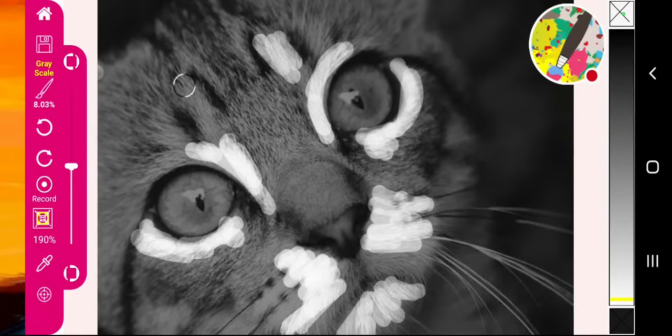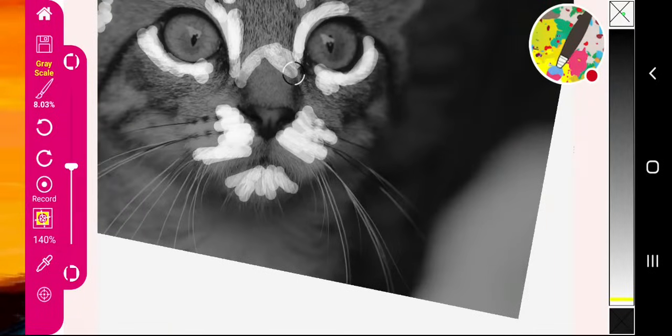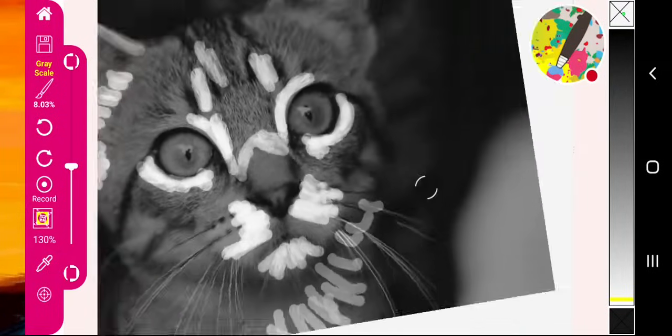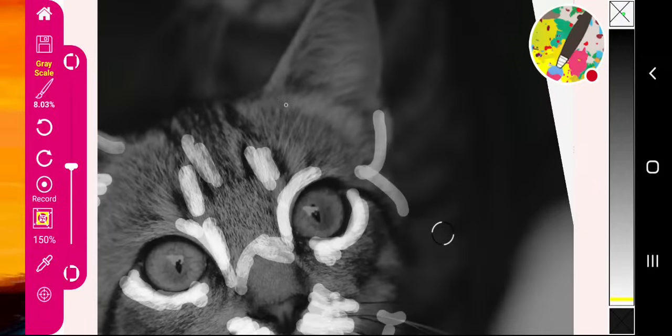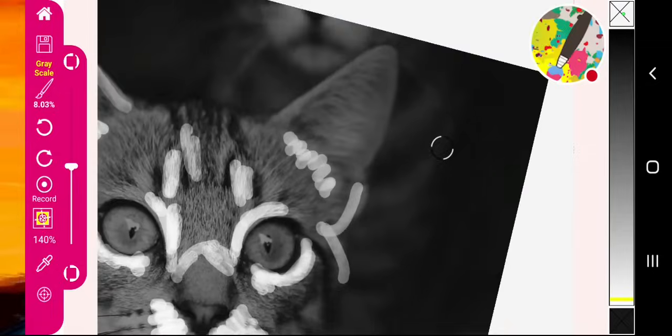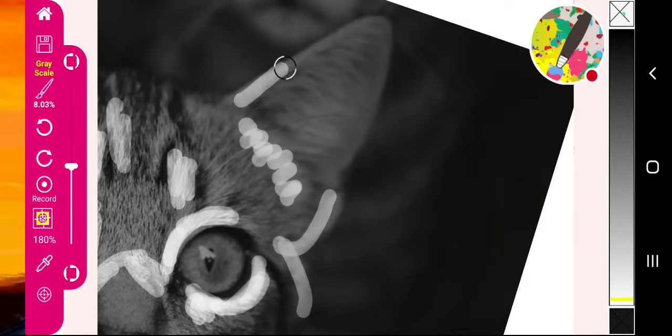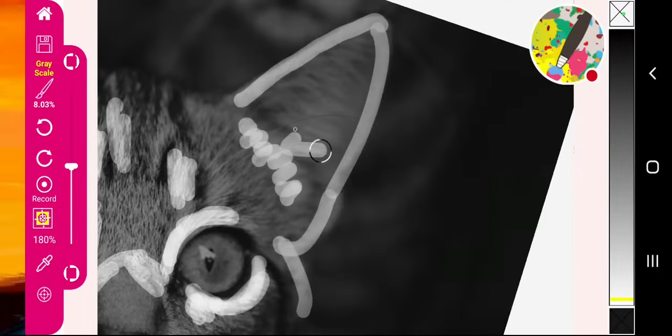All these little white tones. Just dab, dab, dab. All right. Dab, dab, dab, okay. And then there, just follow the lines of the fur, why not? Okay.